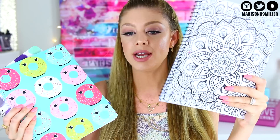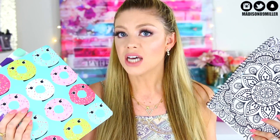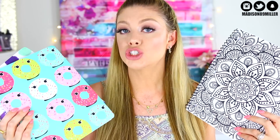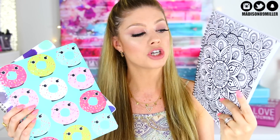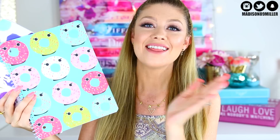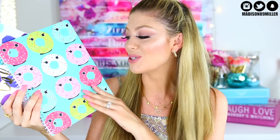I've seriously been stalking Target the last few days waiting for all the supplies to come out, and it finally came out. Bethany Moda came out with a bunch of stuff — this is one of her notebooks and you can take a Sharpie and color it in and decorate it any way you want. I also got you a donut notebook, which is so cute and teal. And then the last one says 'Believe in Yourself' — definitely believe in yourself, you guys can conquer anything. It has a really pretty gold foiled finish.